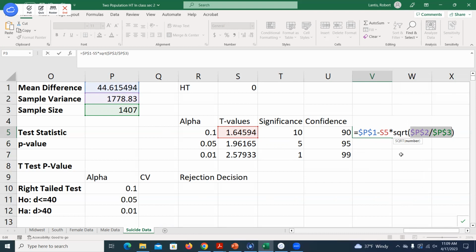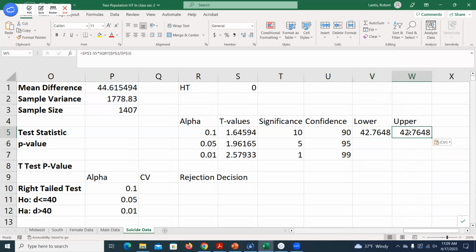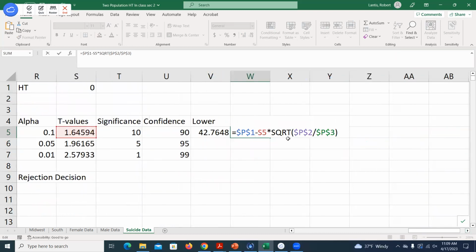Now, if I want to do my upper bound, it's going to be the exact same equation except for what? I add the margin of error instead of subtracting it. So I'll double click on here, copy it, hit enter to get out of the cell, and paste it. I get the same value because instead of subtracting my margin of error, I want to be adding it.